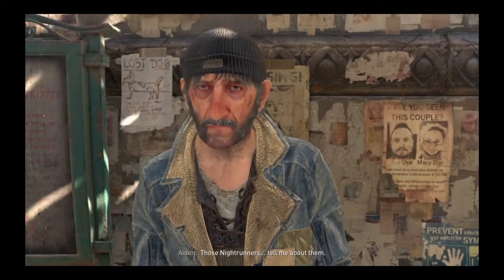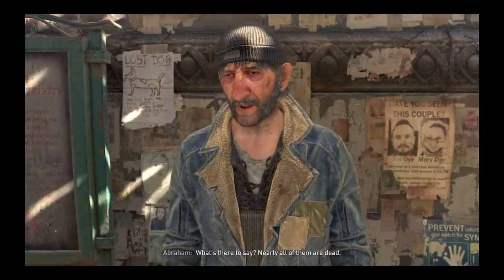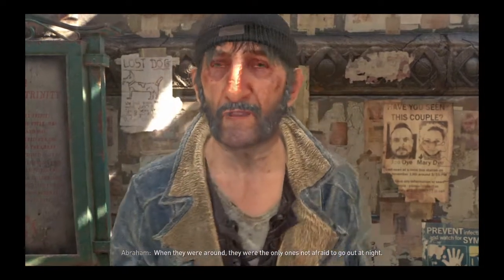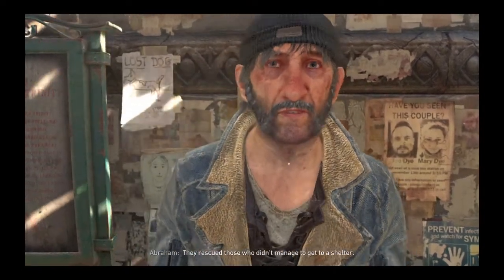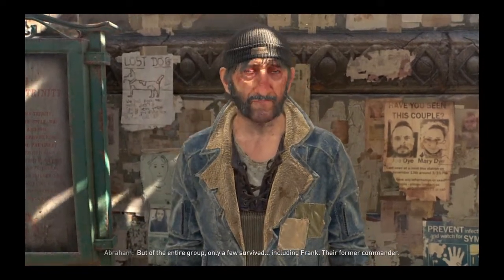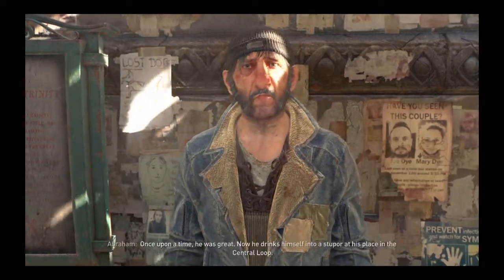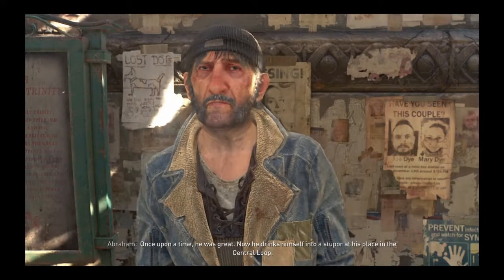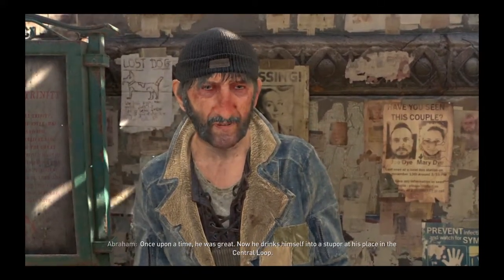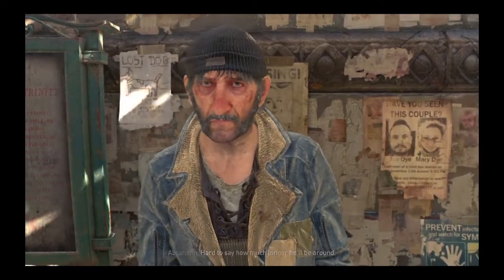Those night runners. Tell me about them. What's there to say? Nearly all of them are dead. When they were around, they were the only ones not afraid to go out at night. They rescued those who didn't manage to get to a shelter. But of the entire group, only a few survived, including Frank, their former commander. Once upon a time, he was great. Now, he drinks himself into a stupor at his place in the Central Loop. Hard to say how much longer he'll be around.